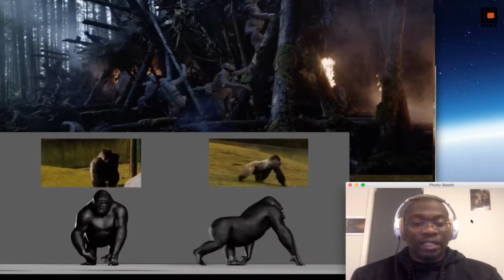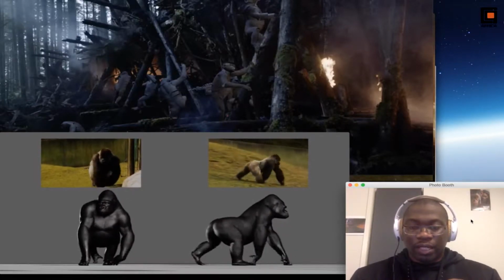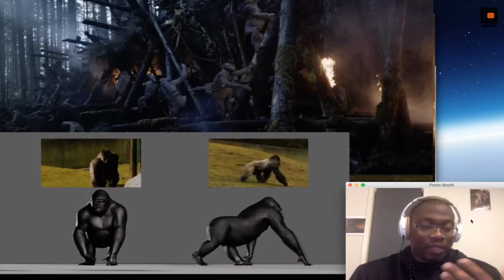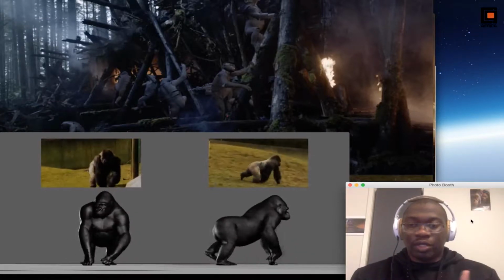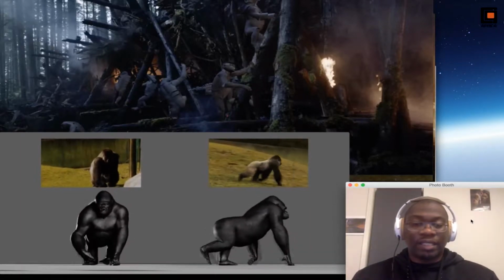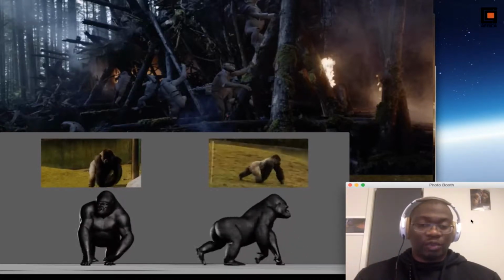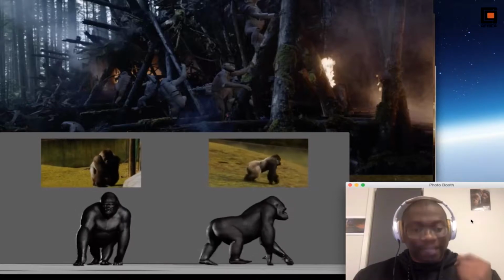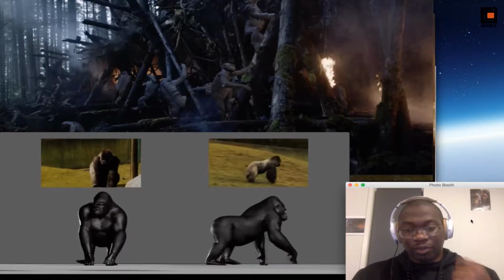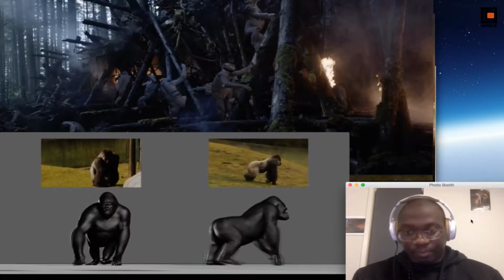And once I was happy with that, I took the time to understand what was happening in my reference. I have to understand as well that the proportions of the real gorilla and the gorilla I have for the movie are not the same. So it's never about copying, matching exactly what your reference is doing, but getting the essence, the timing, the spacing. Those are really important elements when you're putting together a walk cycle for your character.